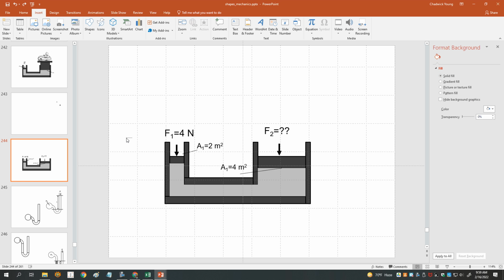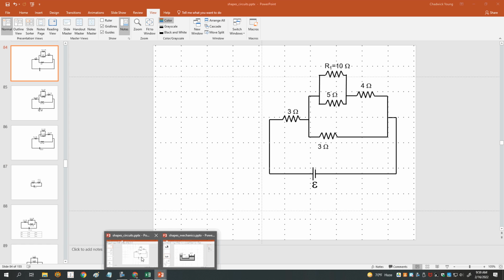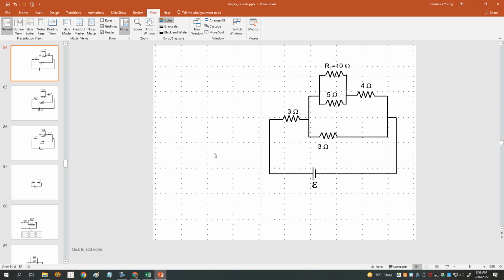The next thing is that you can create and save common use objects. I find this is particularly good when you're building circuits or when you're doing optical systems. So if you've drawn some lenses or some various electrical devices like resistors, well, it's kind of tedious to make this resistor. So see how it's just made up of a bunch of different little lines? So I'm going to copy it, either do Control C or however you copy. I'll copy it. And then over here I can paste, and then this pastes it as a picture. So now I have this resistor that is a single item. I can take it, I can rotate it, I can even make it bigger or smaller to whatever need that I would like to use it in my various circuits.